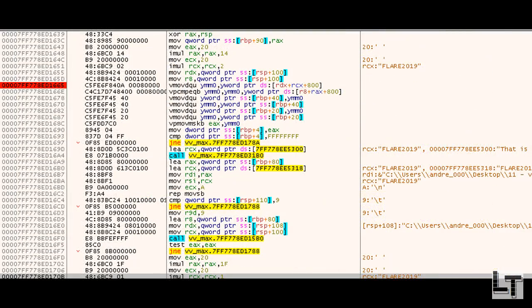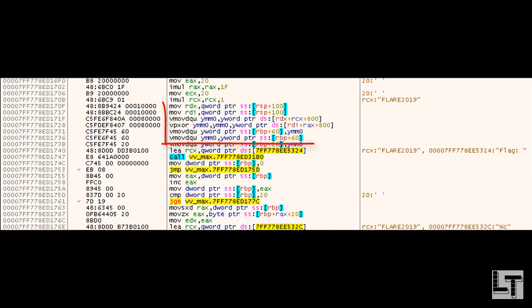Before analyzing the virtual machine itself, let's have a look at what happens afterwards. There are two final checks happening before the flag is displayed to the user. The first one takes two registers from the virtual machine and checks if they are equal. The second goes ahead and checks if code 1 entered equals Flare 2019. So we are searching for a 32 character code that contains printable characters. The flag to be displayed is calculated by applying an XOR to code 2 and a register in the virtual machine, and finally appending @flare-on.com.